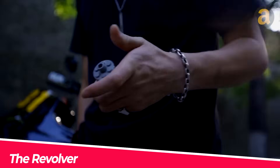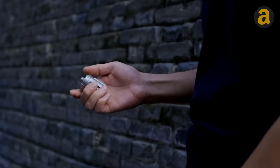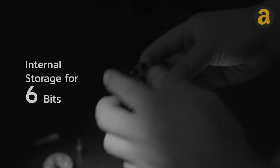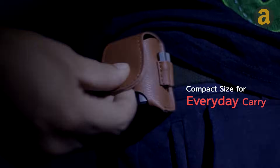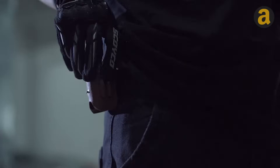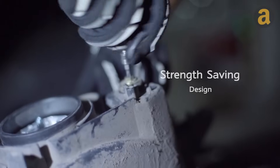Spinners have gained popularity as office toys. Responding to this trend, entrepreneurs have flooded platforms like Kickstarter with various fidget toys. One such toy is a titanium screwdriver fidget slider, inspired by revolver cylinders. Crafted from GR5 titanium, commonly used in the aerospace industry, it can hold six bits. To add a touch of elegance, a leather case is available, allowing users to conveniently clip it onto their belts or bags. This unique fidget toy is priced at $100.